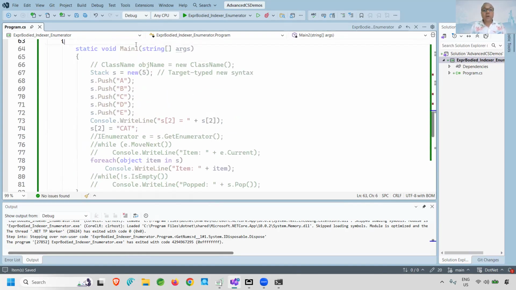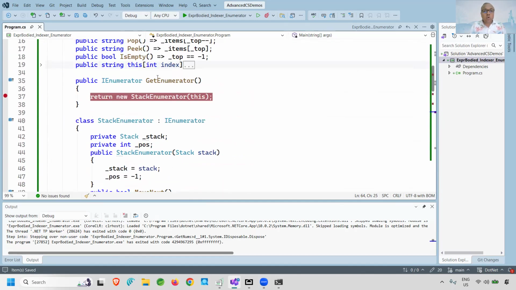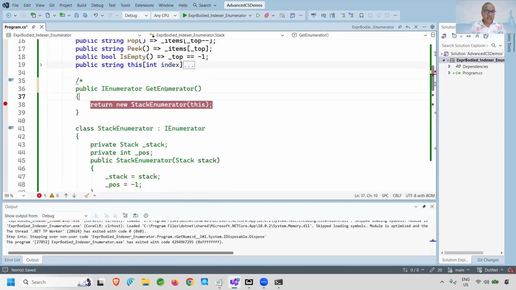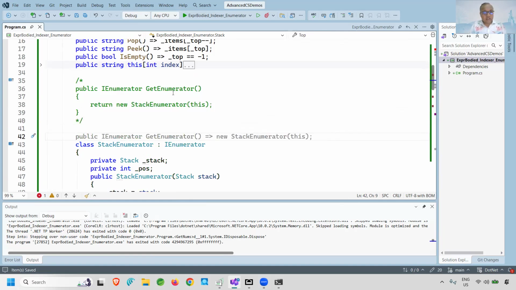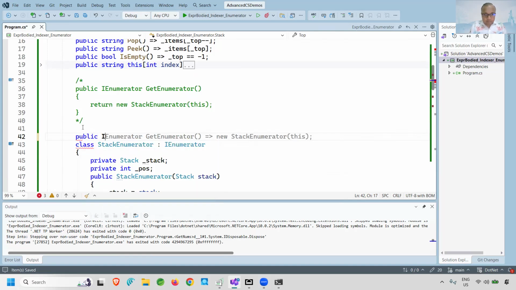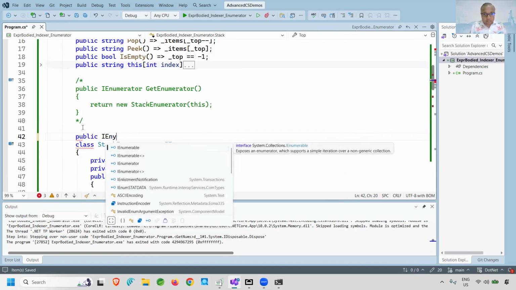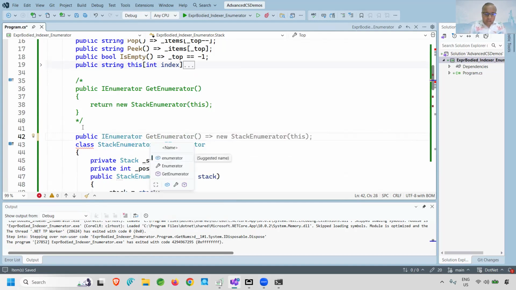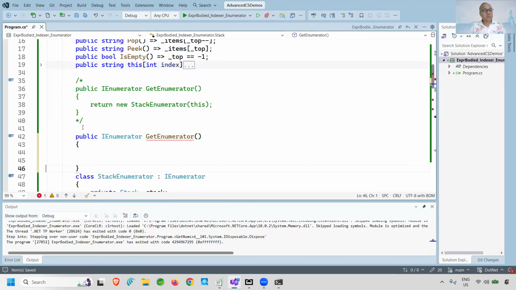Again, I'm going to my original main, and this time, I do not want to write the GetEnumerator in this way, which is a standard enumerator method. I do not want to implement that. Instead, I will write it using the return keyword. How? Let us write it like public IEnumerator. I'll keep the method name as GetEnumerator so that it is following the contract of IEnumerable.